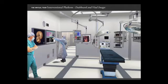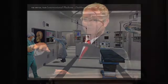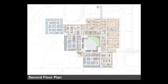So they allow us to go from more open, invasive cases now to more interventional imaging-type surgical cases in the future. And that department, to tell you the size, that floor plate is over 3 acres just on that one floor, which gives us lots of roof garden above. That patient or roof garden floor is really a space for reflection and for social services for patients and for our staff. The gray portions you see on that garden floor are actually mechanical units that bring air down to the surgical platform. So we need a lot of stuff to actually just serve that lower level.